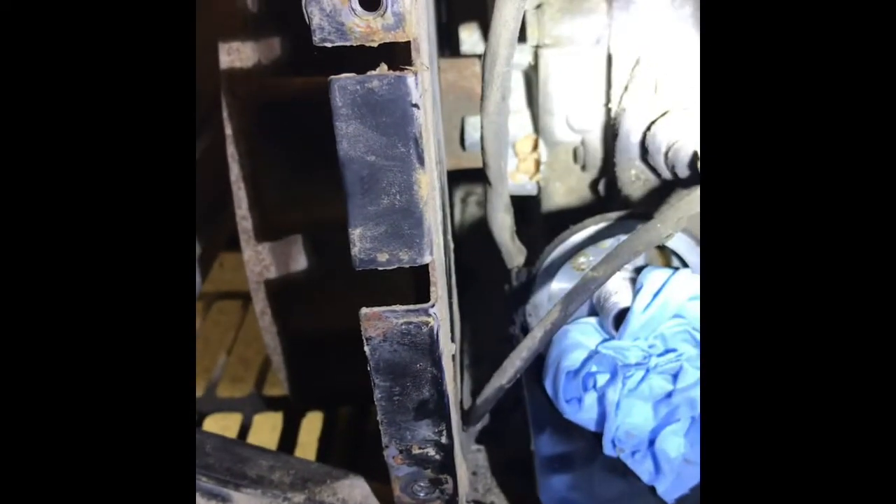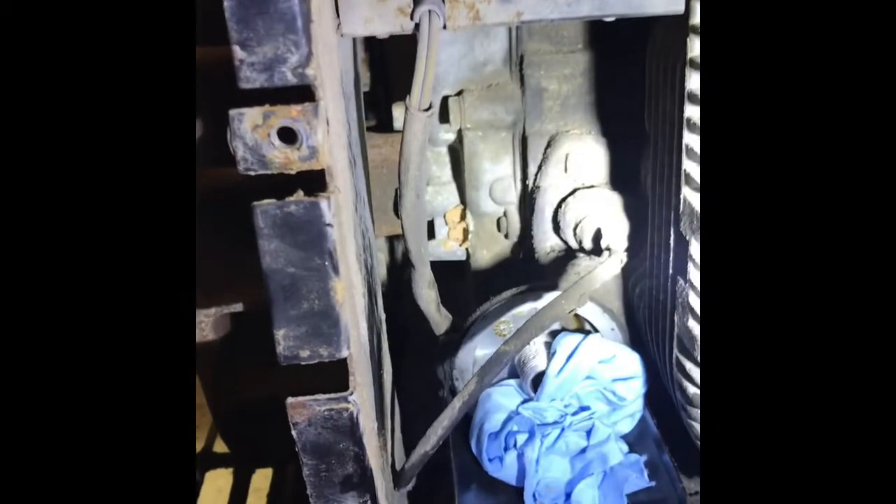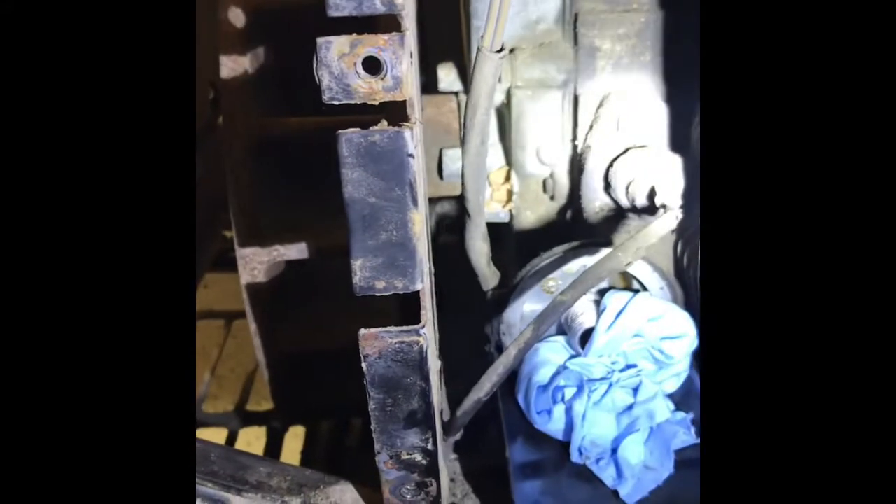I want to change the base for this oil filter, but unfortunately the bolt I need to get to is way back up in there, and I'm trying to figure out the best way to access it. It looks like the best way is to go ahead and take the muffler off, then take the flywheel and fan off, and then pull this front shroud. Once this front shroud is off, I can access the bolt from the front of the generator unit — get that base off, clean it up, change that gasket, and put it back together. I was hoping it was going to be an easy job from the side, but a lot more is going to have to come off to get to that. But it definitely needs to be done.